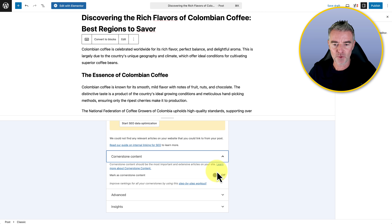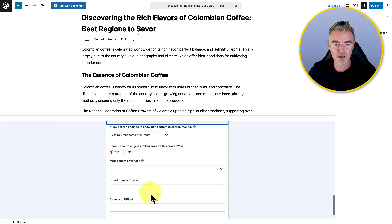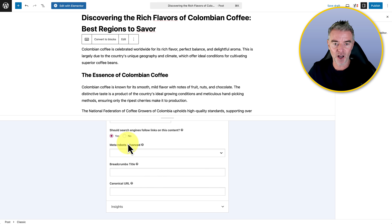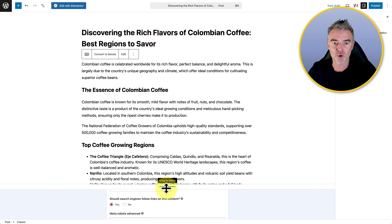Cornerstone content — if we switch that on, we'd basically be telling the search engines this particular article is very important. There are some other advanced features there too. Very quickly, you can optimize a blog post and get it into absolutely pristine condition, prepared for the search engines — which you might as well do, because you've gone to the trouble of writing a great post and you really want it to rank.